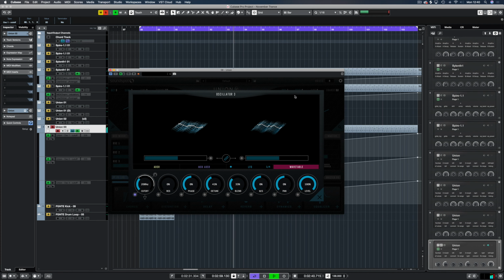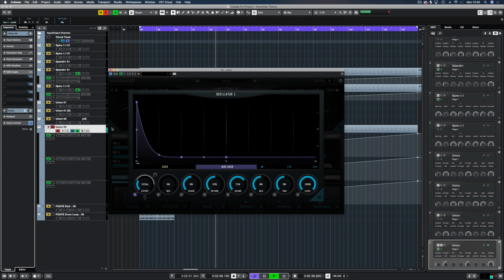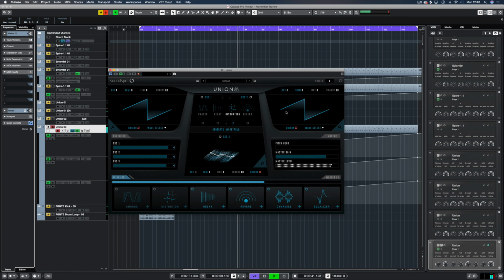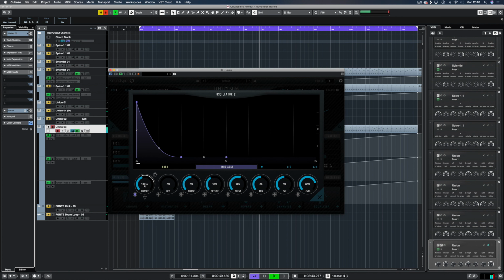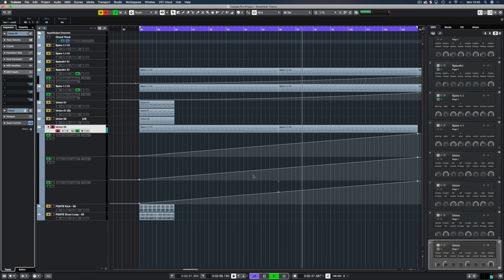So we're automating that one indefinitely, and we haven't got these 2 on. That's why we're not hearing anything. There we are. As you can see, we've got the automation happening on the cutoff, and we've had to automate all 3 there.